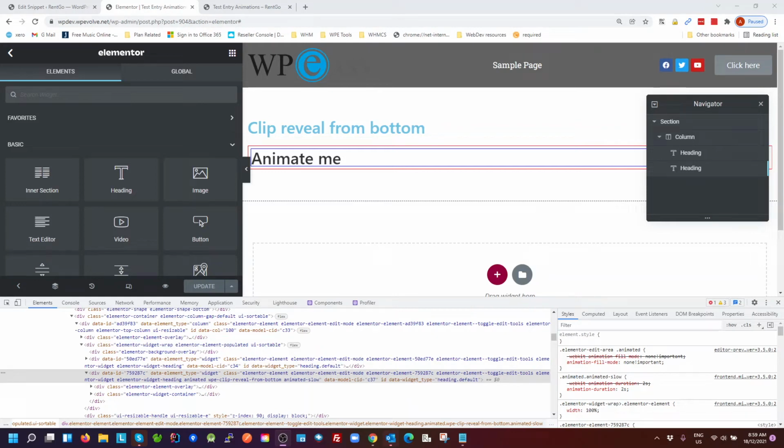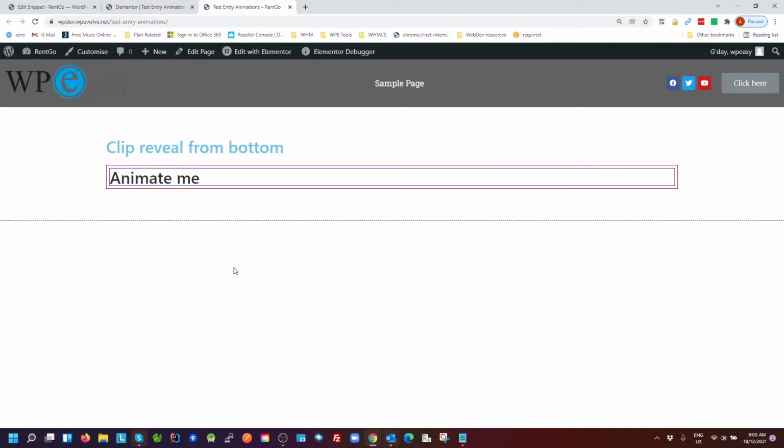Okay, so just some ponderings on custom entry animations. I've been working on an idea because what I want to achieve in some cases is to animate what's inside a widget container, not the widget container itself. To show you what I mean, here's a very basic example. Here's a widget container which I've outlined in red.